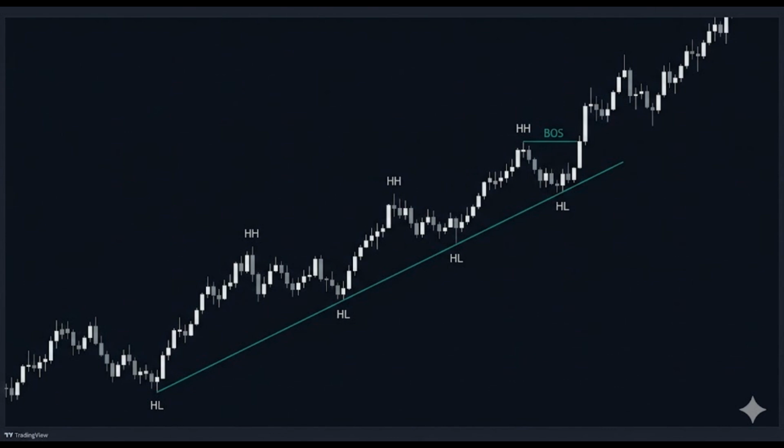I can see a clear series of higher highs and higher lows. The last significant move was a bullish break of structure that occurred at this swing point here. That confirms my bias as bullish for this pair today. I will not be looking for shorts. I don't care how bearish a lower time frame candle looks. The daily bias is bullish, and that is the context I trade within.